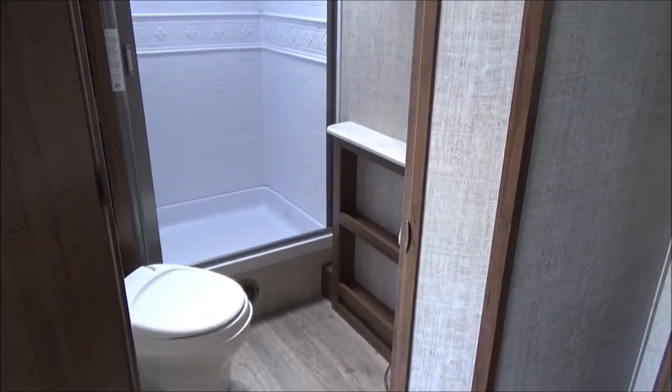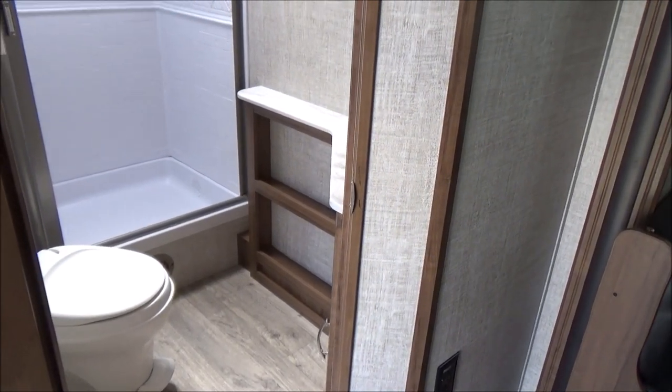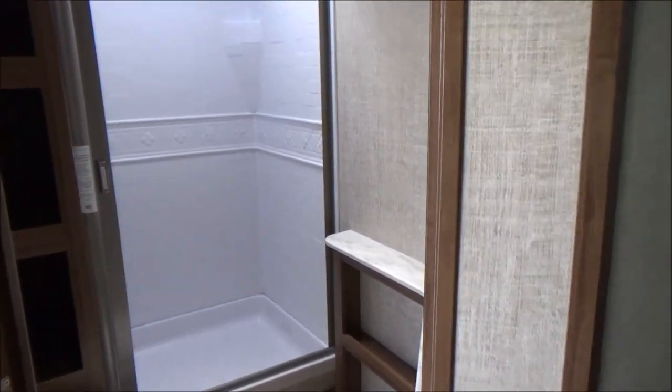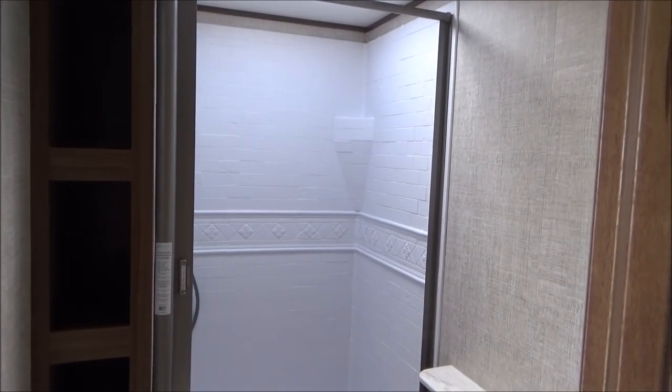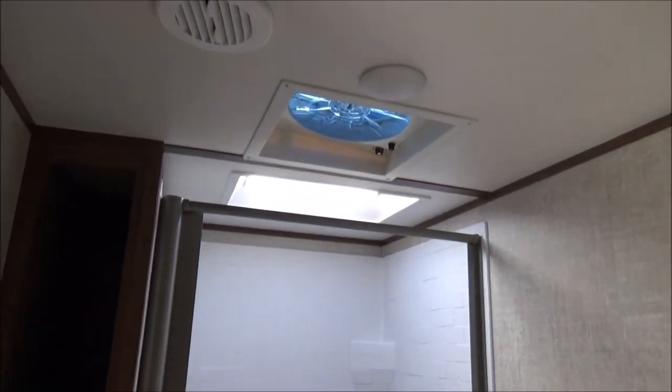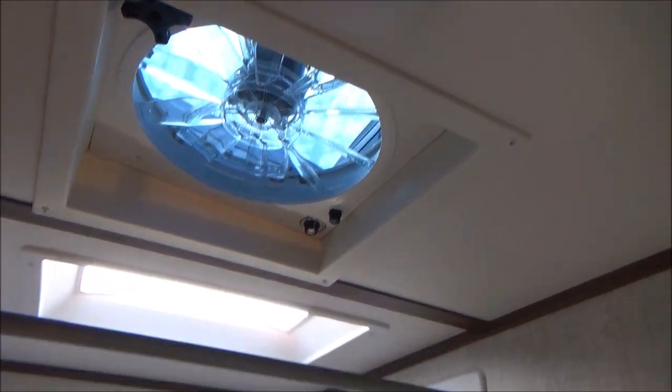Here's our bathroom, nice and large and great for this type of floor plan because people can go in their pajamas holding their clothes, come out and ready for the day. So plenty of room to get ready. We have a disappearing shower curtain door there. It's mold and mildew free. And a nice large shower, nice large exhaust fan here with the bigger blade, not that little small plastic blade.